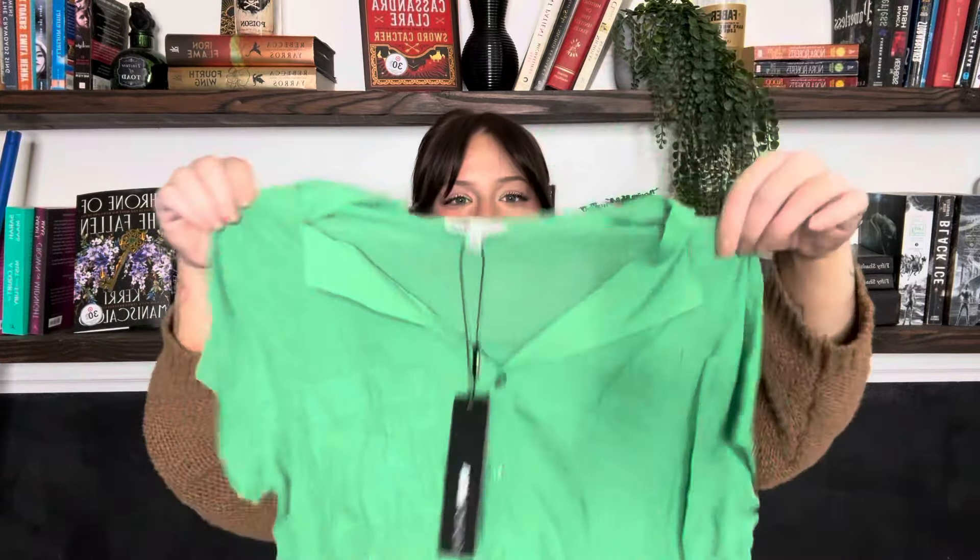I tried on almost none of this — I tried on one sweat set you would have seen on Instagram, and I wore it yesterday, but other than that I haven't tried on any of this stuff. I'm super excited to try it on with you guys and get into spring mode. I love a good button-up and Fashion Nova has so many, so I snagged this green one. It's almost like a linen-y fabric, I love it. This is called the Dawn Shirt, I got this in a size medium.